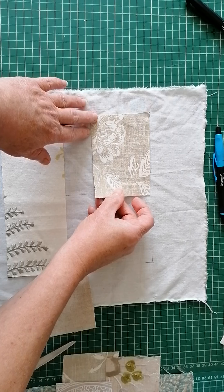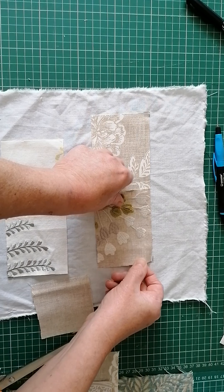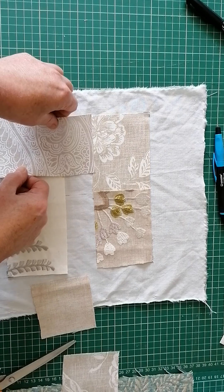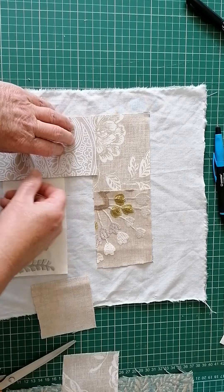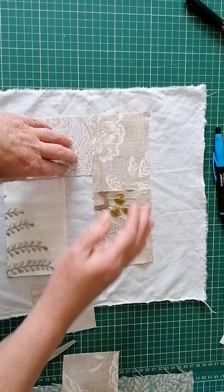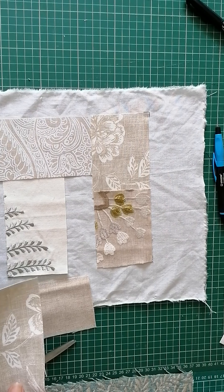I've just played around with some placements — this is where I completely get this all wrong again. I was just messing around with it and thought I better show what I mean by using these packs, because you might need a bit of inspiration. So I've sacrificed this pack.